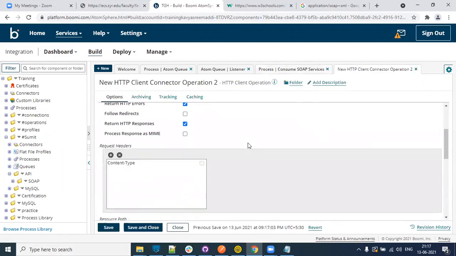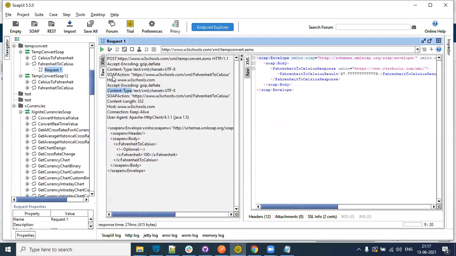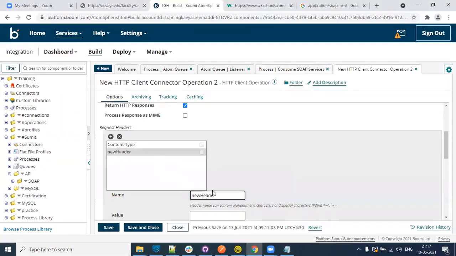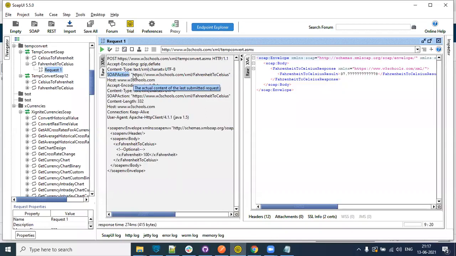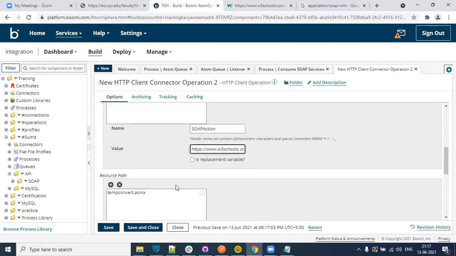So the next thing I'll do is try to add a SOAP action. And these are the few things which you might need to try when you are working in real time, and you might face similar issues when you are not able to consume it. But when you're using the SOAP consumer, it should be pretty straightforward because it will internally take care of all these things. It will automatically create your profiles.